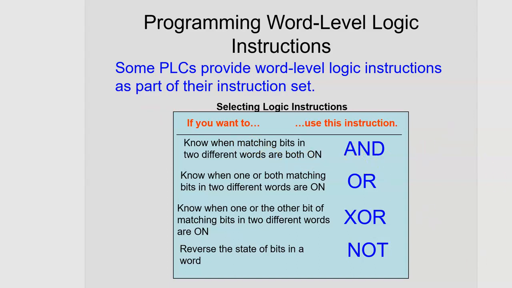Now, program word level instructions. Remember what a word is. For us, we said a word is 16 bits or 2 bytes. And so we understand that words are really machine dependent. But for the machine or the simulation software we're going to use, they use a 16-bit word. And so for us, when we have the ability to implement this logic, AND logic, OR logic, XOR, NOT, we can actually do that bit by bit, or we can operate on a whole word.